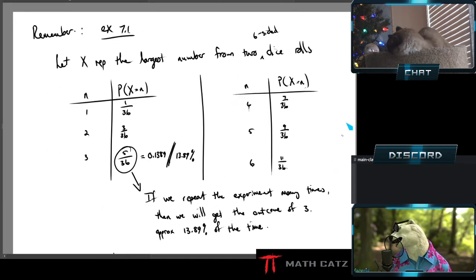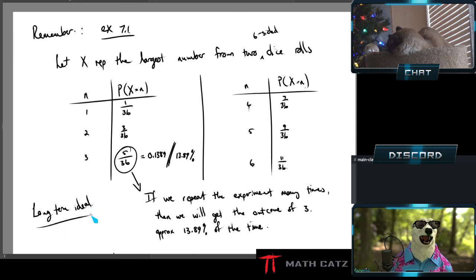That this theoretical probability indicates what the chances are, what the likelihood is, what's the breakdown of getting different outcomes in a long-term ideal situation. But if I actually roll the dice, I'm going to do it a few times. Maybe if I'm in the mood, I'll do it a hundred times, a couple of hundred. That's not enough. Okay. So let's focus on this, for example.